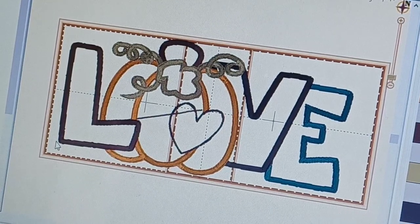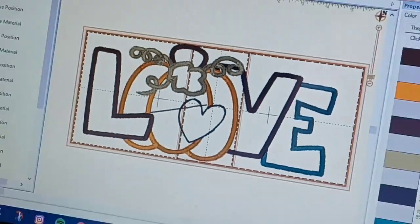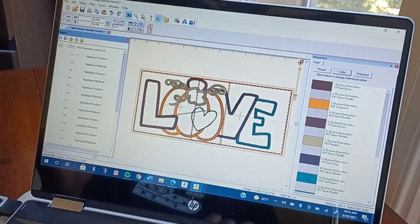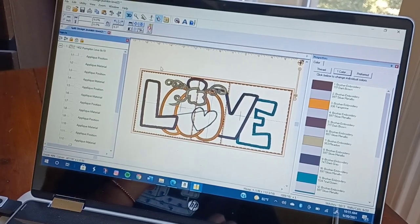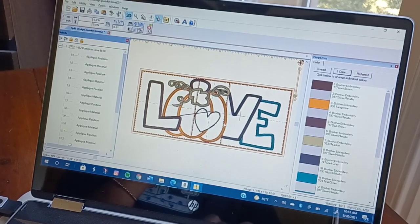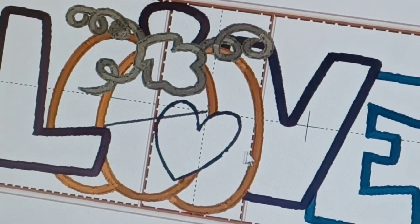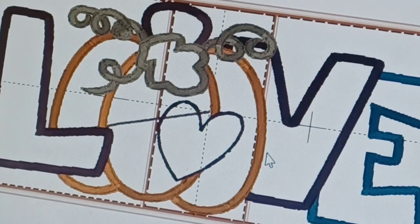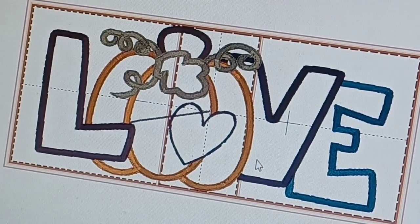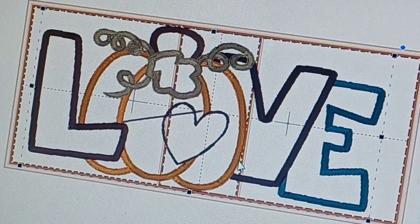But you cannot center doing this. If you decide to center it up here, and you need to know this software so you can understand what I'm saying, up here is the center button. If I push center, look what happened. It passes the line. If you notice right here, I don't want that because that can be trouble when I try to do my embroidery. So now I'm going to take it back a little bit again. I don't want it to pass that.